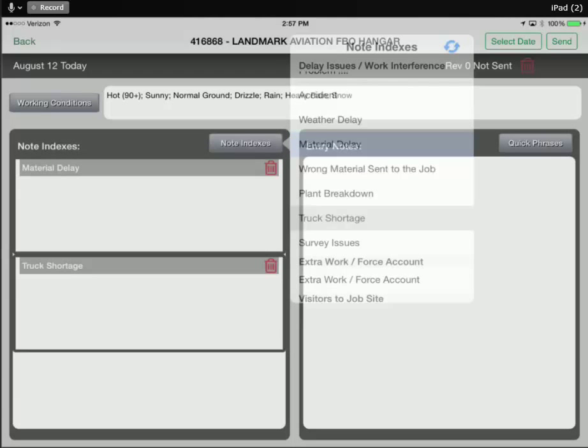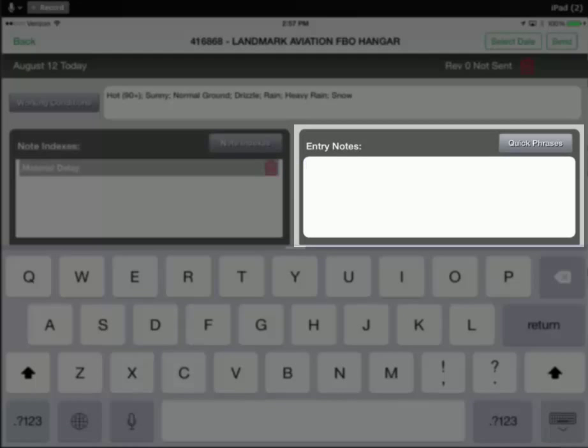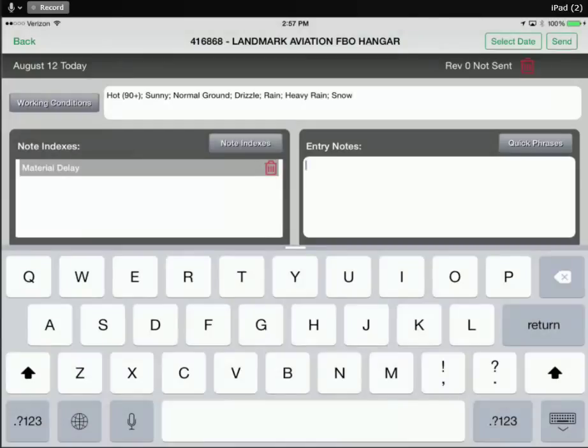On the entry side, just tap in the entry note and you can enter your diary note for that day. Generally speaking, we like to see the diary reserved for general job site notes. The specific notes for the activities that you worked on that day would go under a cost code note. So the diary note would be general job site conditions. Notes about subcontractors, if there was an accident on the job, if there were visitors, if there was an issue with an employee, that type of thing.